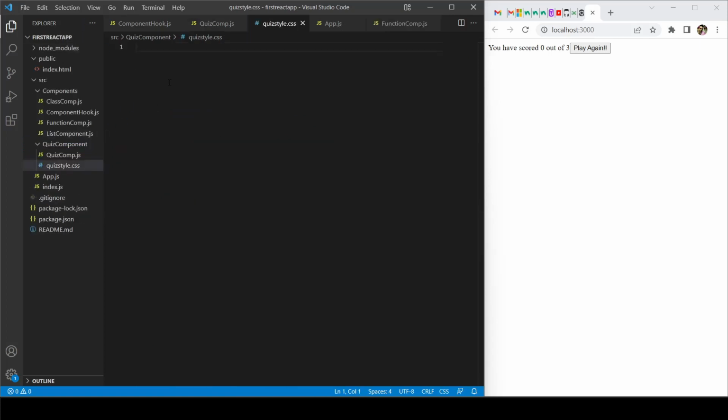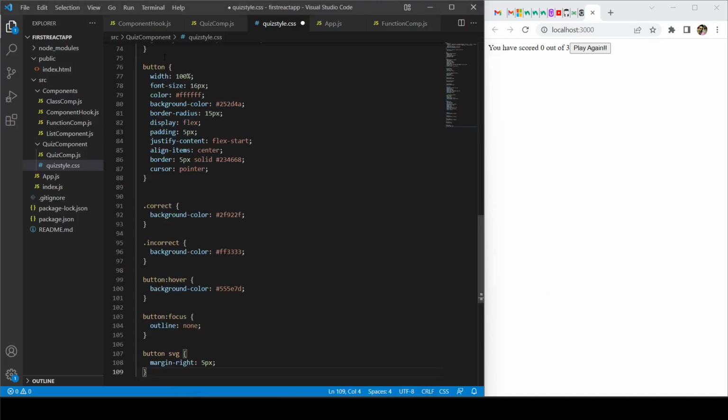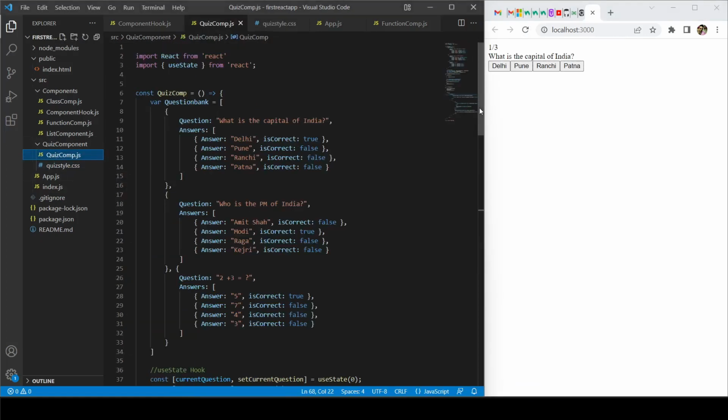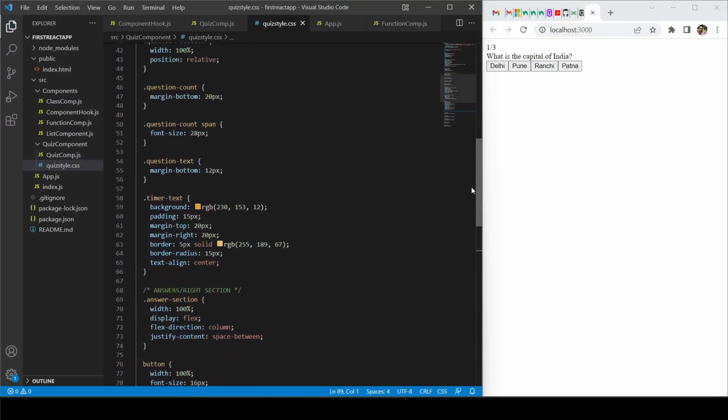ओके, ये हो गई। अब मैं क्या करूँगा, मेरे पास CSS फाइल है एक्चुअली, ठीक है। I am going to take this CSS file and use it now. अभी देखना है कितना अच्छा लगेगा, ठीक है। अभी तक मैंने यूज़ नहीं किया है इसको यहाँ पे। Now what I will be doing here is, I will be writing, so basically क्या है यहाँ पे, I have written so many classes, okay. So I will be writing these classes here, okay. सो पहली चीज़ है क्या है, देख लो यहाँ पे, if you see this I have so many classes, okay.